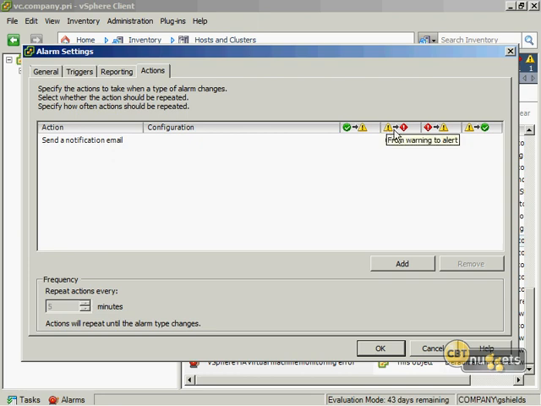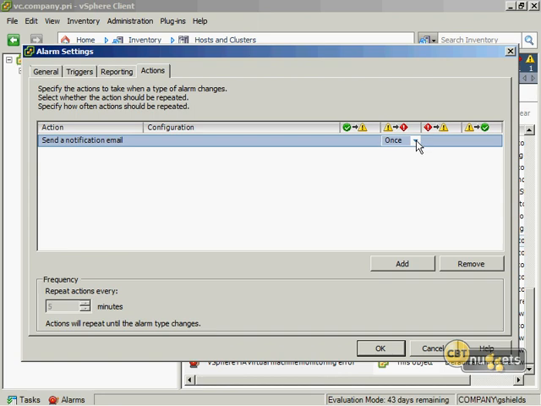I have 4 different settings changes or state changes that determine when I would do that. Okay, when I go from green to yellow, yellow to red, and then red to yellow and yellow to green. So as I'm moving up or down in the uh-oh meter here, from I'm okay to something's not good to uh-oh, something's really bad, and then back down again, for each one of those state changes, I can adjust whether I want to set it up once or whether I want to set it up multiple times.